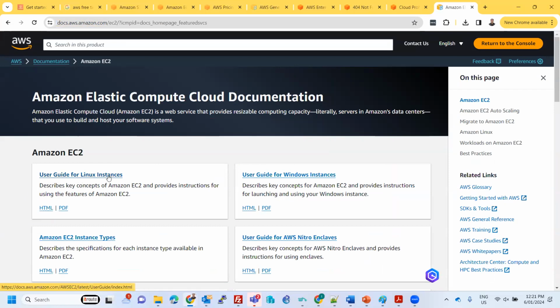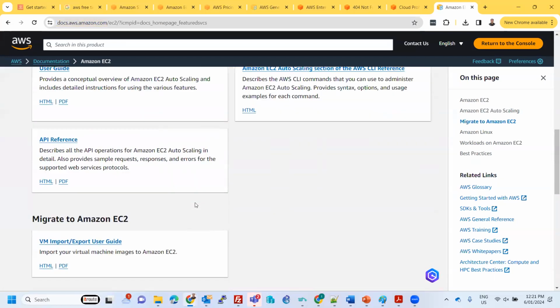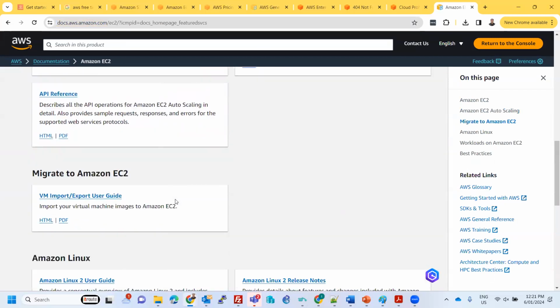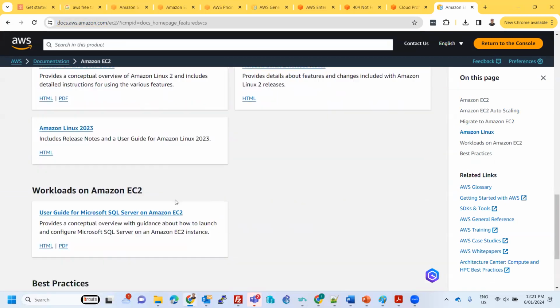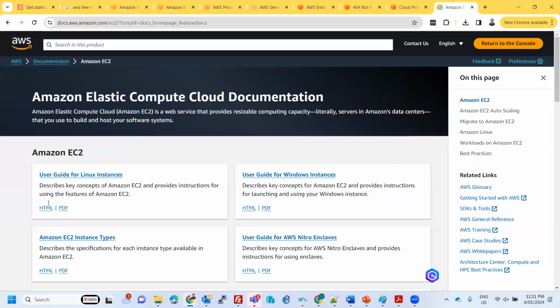There's a user guide for Linux instances, Amazon EC2 instances, Windows instances, depending on what kind of things you're going to run. So it's got all the information: scaling, migrations, Linux, best practices, many things. But let's say the first one is the user guide for Linux instances.